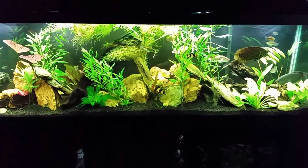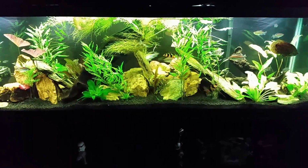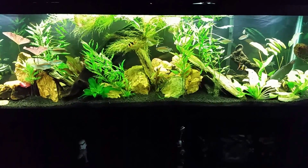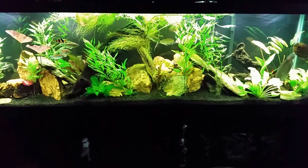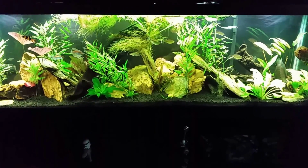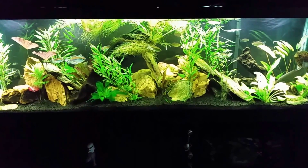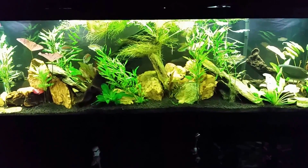So again, I'm now in a situation where I think I've swung the pendulum a little too far the other direction, and I need to jack my nutrients back up to allow for some more Aufwuchs growth and some more algal growth. I don't mind doing the maintenance on it, and my main concern would be the health and well-being of the animals. As long as the water's not getting too dirty for the fish, I'm good to go.